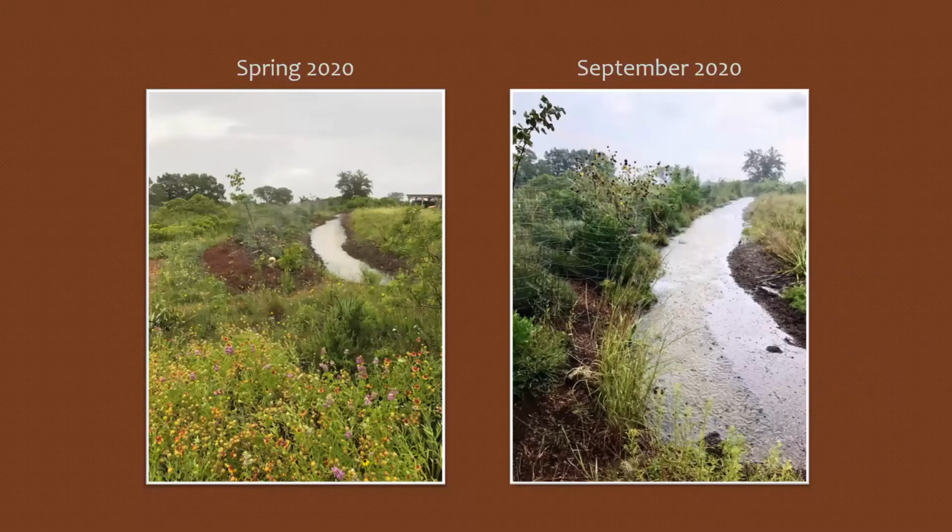So this was the spring of 2020 here on the left. We dug this in October 2019. By the spring, this is what it looked like after a rain, and you can see the water in the swale. It usually stays in for a couple of hours and it plumes into the berm, and you can see our plantings and our wildflowers out there, quite a change from what it looked like before. And then by September, you can see the amount of tree growth that we had on that same berm. You can see the oak tree in the background there, and that was the first berm.